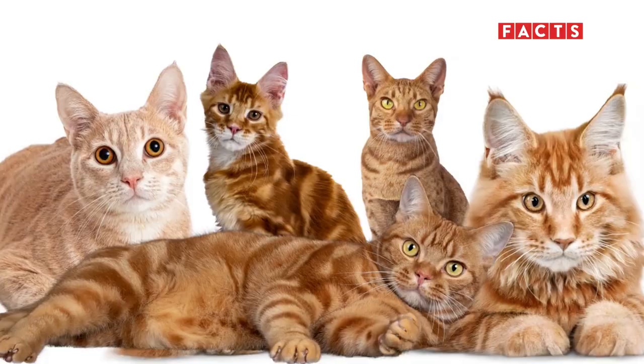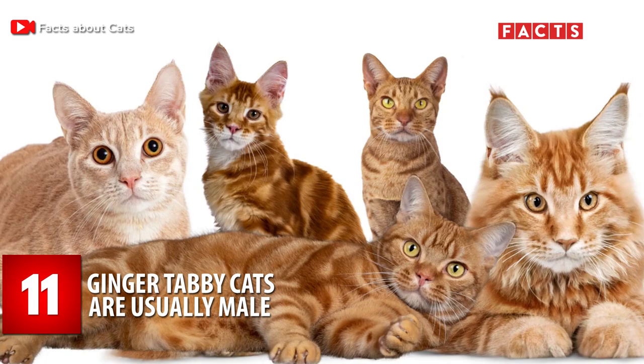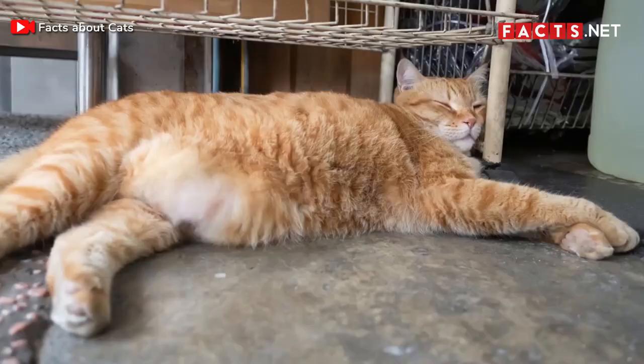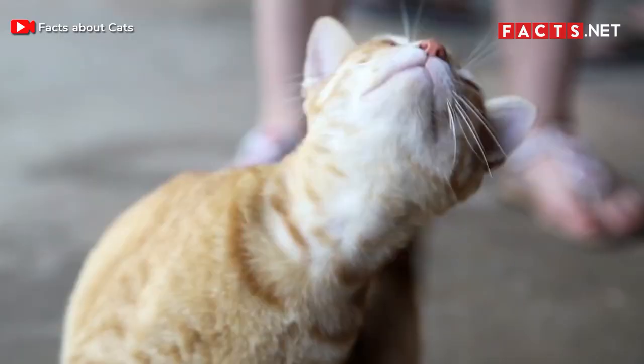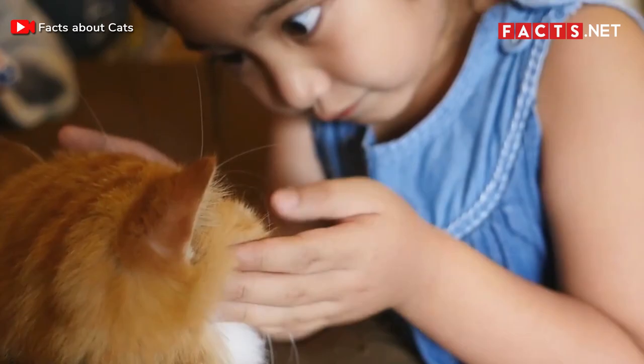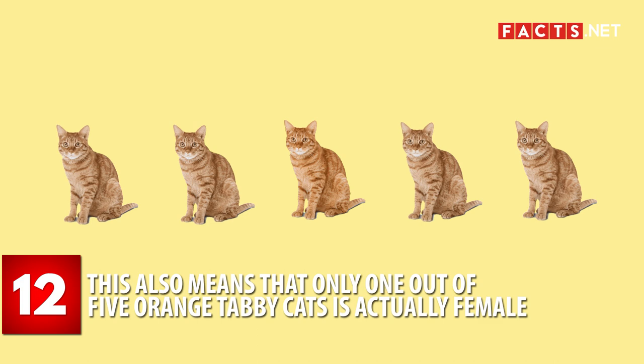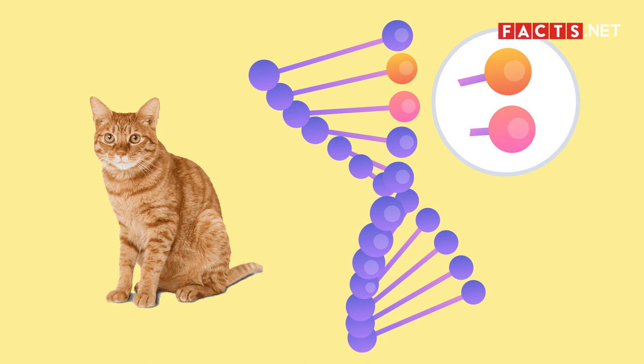Number 11. Ginger tabby cats are usually male. A lot of people believe that most orange tabbies are female because when they hear "tabby," they think of it as a shortened version of the feminine name Tabitha. However, chances are the tabby cat you encounter is most likely male, as around 80% of all orange tabbies are male. Number 12. This means that only 1 out of 5 orange tabby cats is actually female. Researchers believe the orange color results from a sex-linked gene — they are fairly certain that the X chromosome is responsible for the orange fur. Since female tabbies have two X chromosomes and male tabbies have XY chromosomes, it is much more likely for male tabbies to carry on this trait.